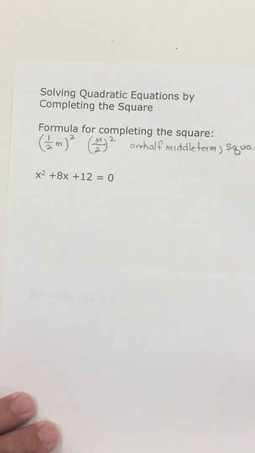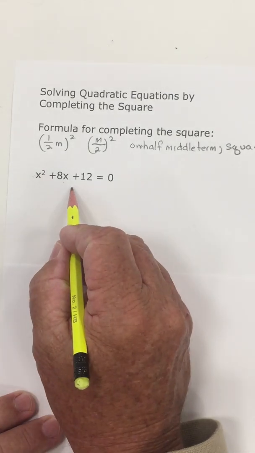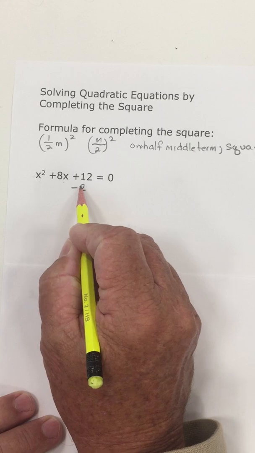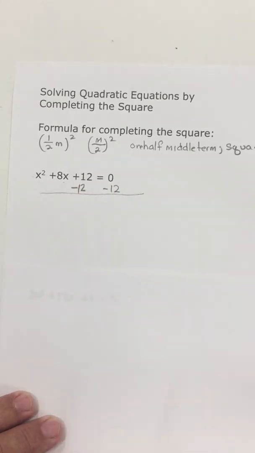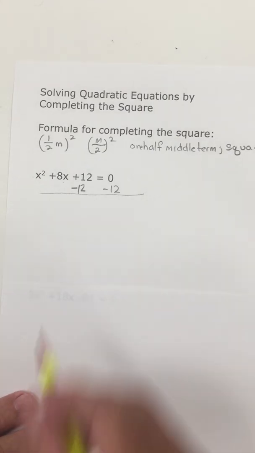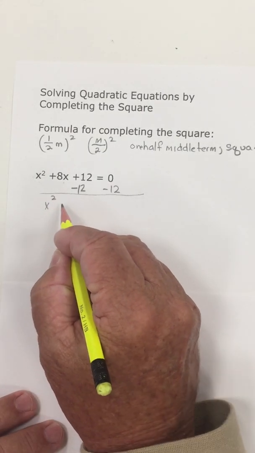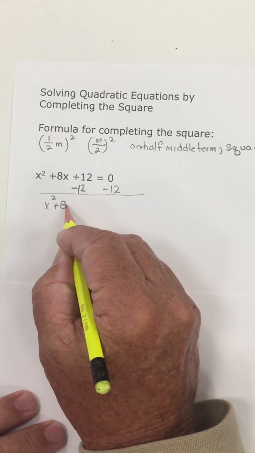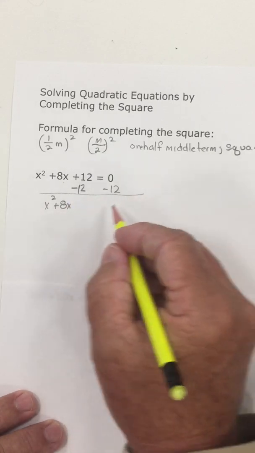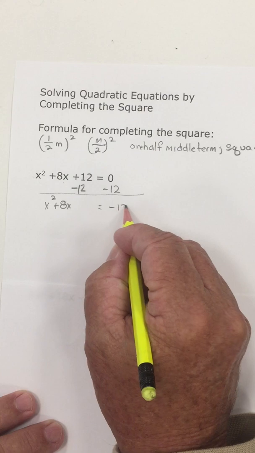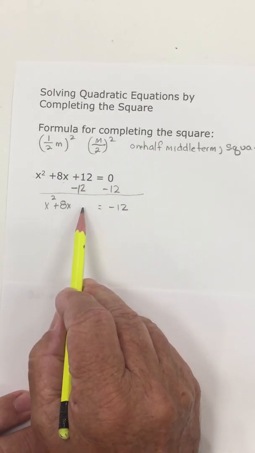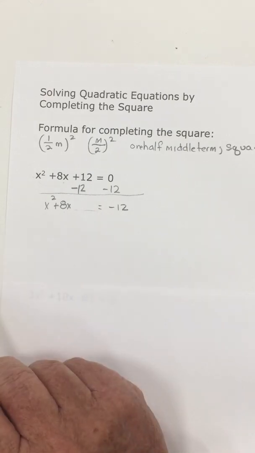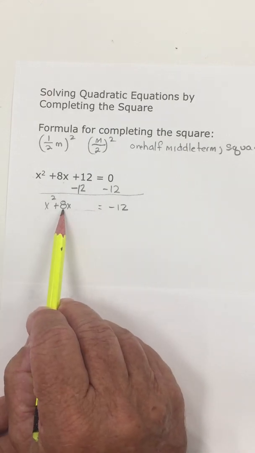So we're good here. So step 1, what we do is we're going to have to take 12 from both sides. Subtract 12 from both sides. All right? And that is going to give us x squared plus 8x, I'm going to leave a blank there, equals negative 12. All right? So we're going to use our formula, and we're going to figure out what goes in this spot right there. All right? So we have 8.